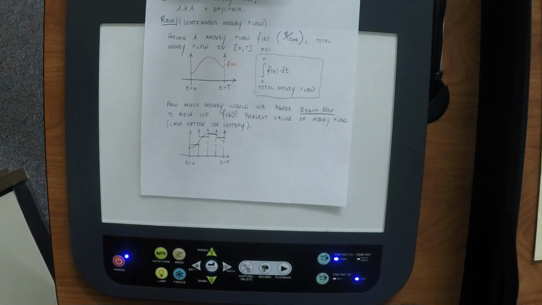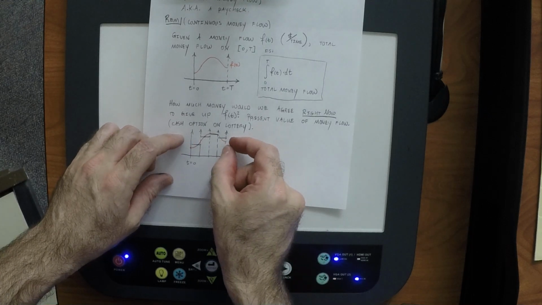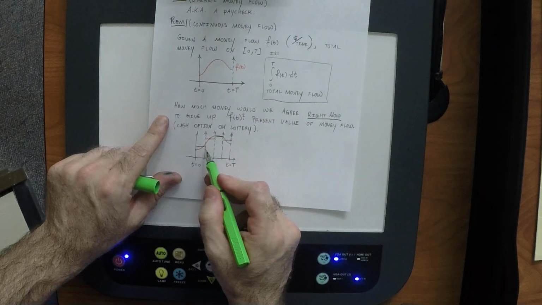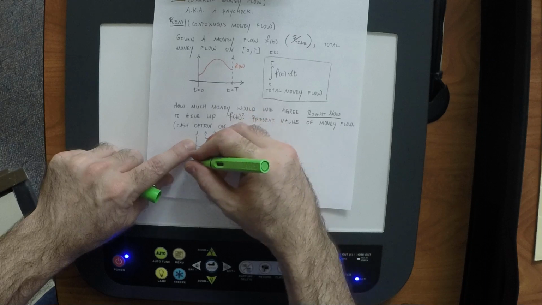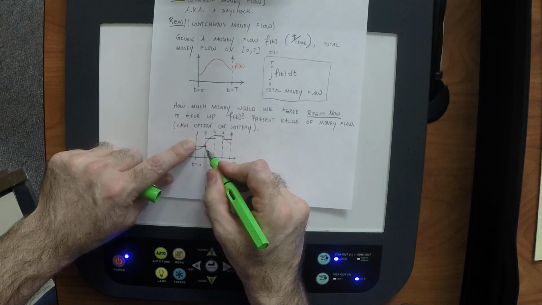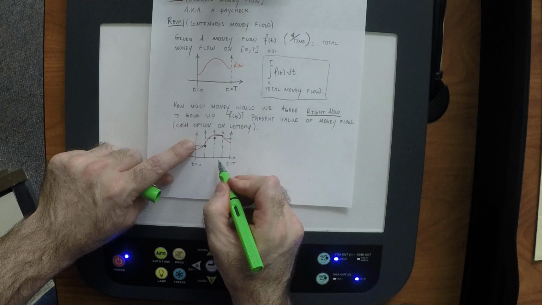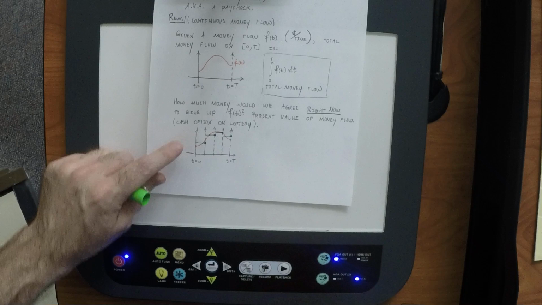And furthermore, what we'll say is that we received all of this payment, the entirety of this payment, right here at the end. So this is like getting paid at the end of the month. So we received a payment exactly at that time, and then another payment exactly at that time, and another, and another.